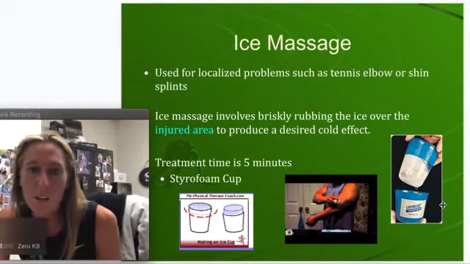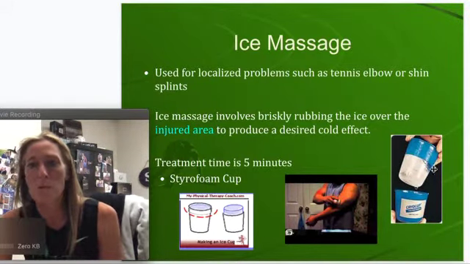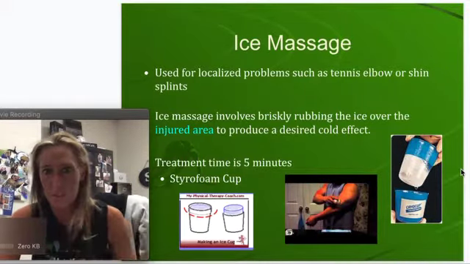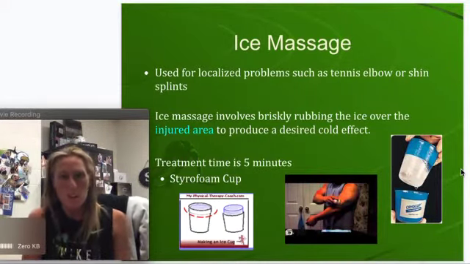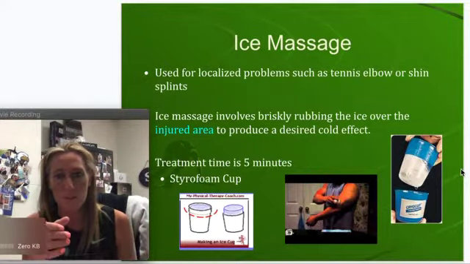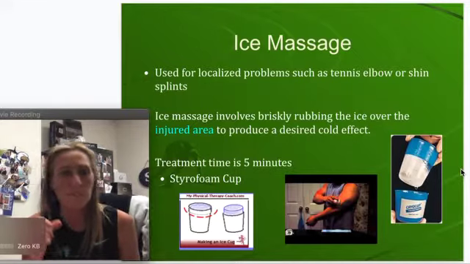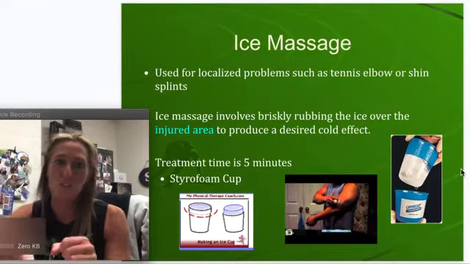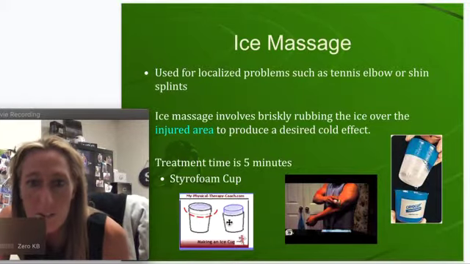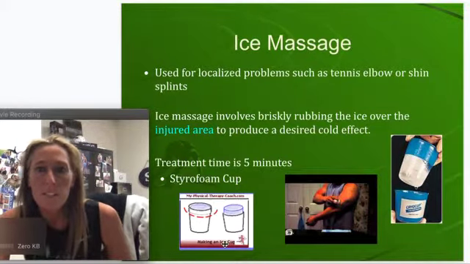They sell these cryo cups where it's perforated and you just tear off the bottom, and then you use that as the cone that you rub on the injured part. Here at North, Mr. Snow just puts styrofoam cups in the freezer, fills them with water, then he has a big ice chunk, and then you just peel off the top, the styrofoam. And that's going to look more like this.